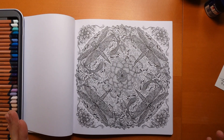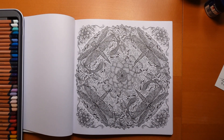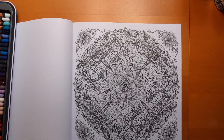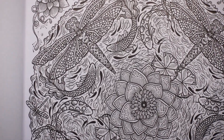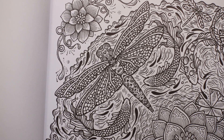I'll just do one dragonfly and then you can rewatch that bit of the video if you need to, or sort of do all four at once while you're following along - it's up to you really. But that is actually where I'm going to start. So I'm going to start with the dragonfly. We're going to have to bring the camera in a little bit so we can see, because there are a lot of details. I've got my Derwent Lightfast pencils today because they have got the exact colour combination that I want to do for the dragonfly.